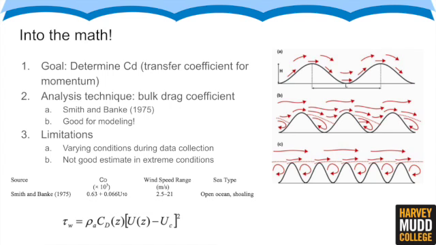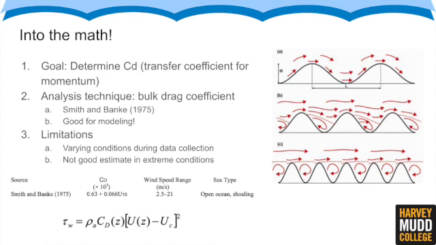And so we need a way to relate this so that we have a good estimate of really how much energy we're imparting from the wind into the wave. So one way we can do this is to simply determine a coefficient. So this is called the transfer coefficient for momentum. Basically, it's going to tell us out of how much energy is coming from the wind, how much is really going to get into the wave itself because of the roughness.